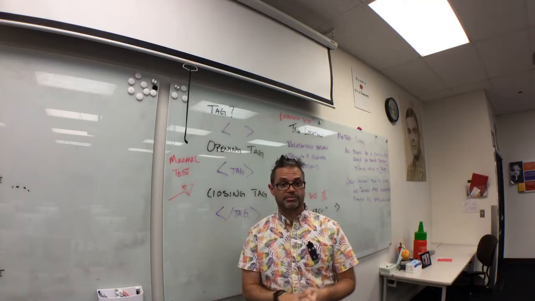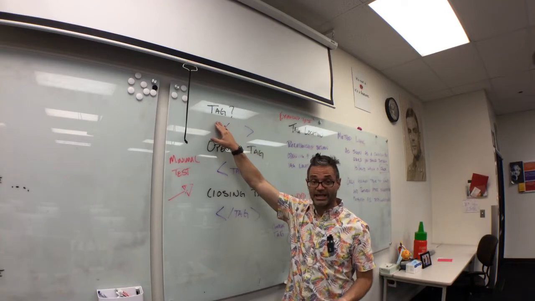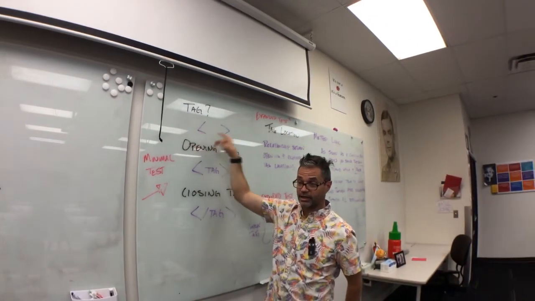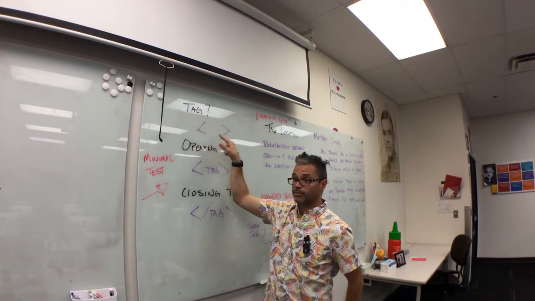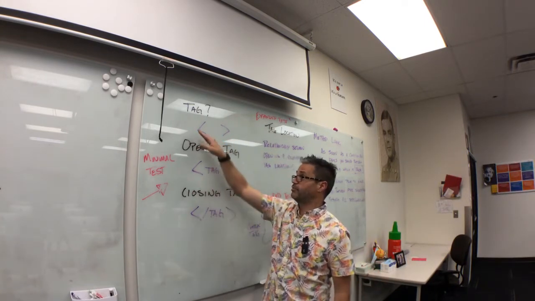Let's take a look at what makes up the idea of our minimal test. The first thing we have is, do we even have a tag in our string? So we first have to check that we have an opening angle bracket and a closing angle bracket. If neither of these are present, then there is no tag and it's not valid HTML. That's the first check we have in the minimal test.